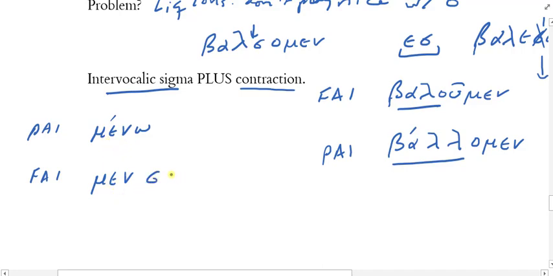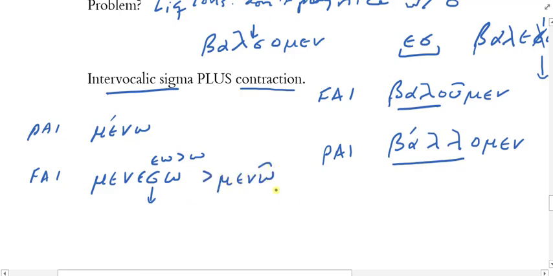But instead of adding sigma omega, what do I have to put before the sigma? Got to put an epsilon. What's the sigma going to do? It's going to fly away. I'll fly away, oh glory? Yeah, that's heavenly, right? Or drop into the grave. And then I'm going to be left with epsilon omega, which contracts to what? Just omega. So my result is meno.